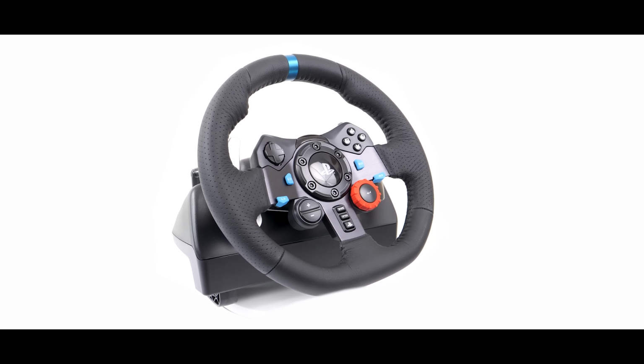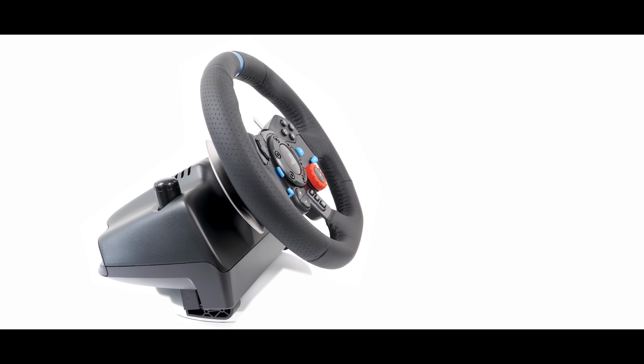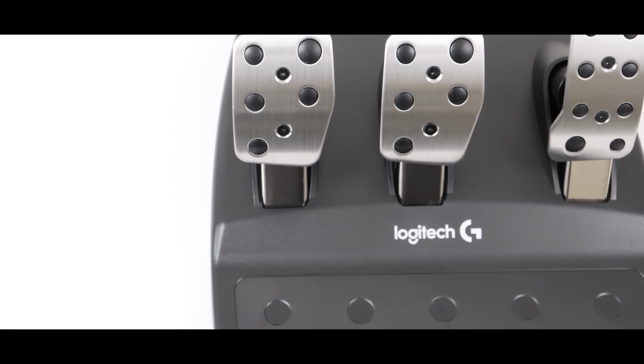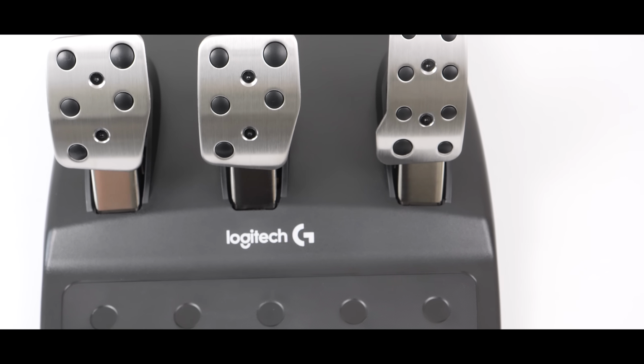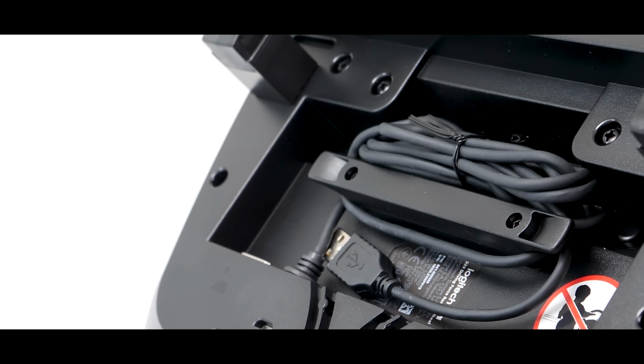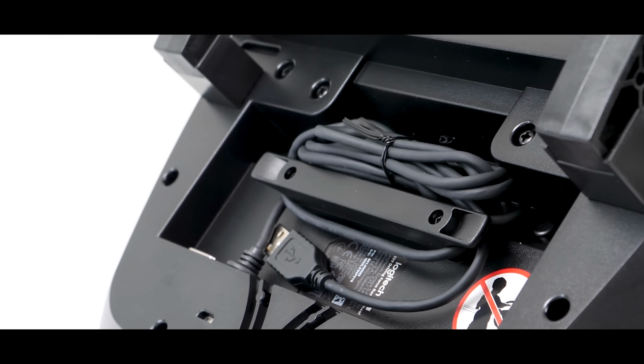As I mentioned at the top of the video, at the price point, there's really nothing else that compares with the G29, so in one way it's pretty easy to recommend. But I think that just looking at it as some sort of value judgment misses some of the detail about what's great about this setup.